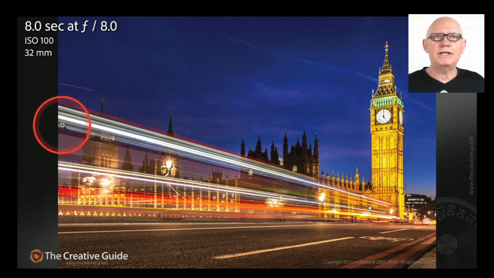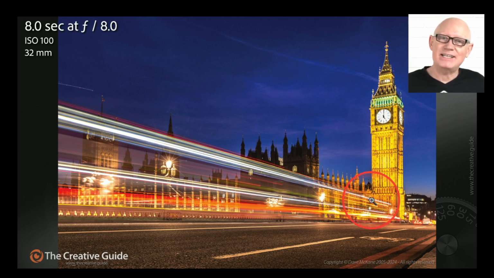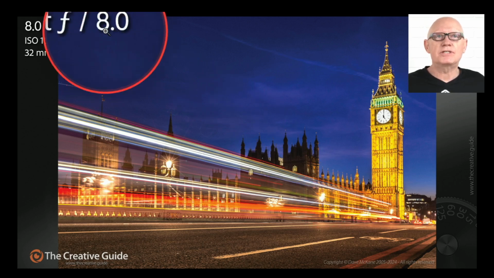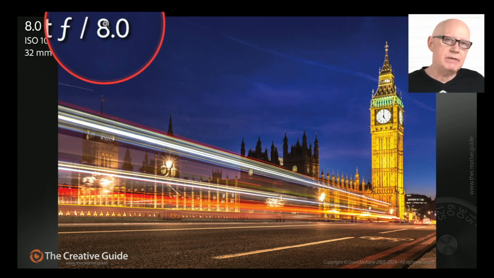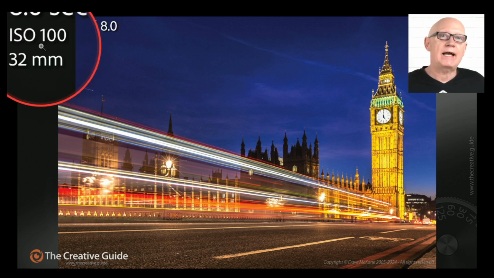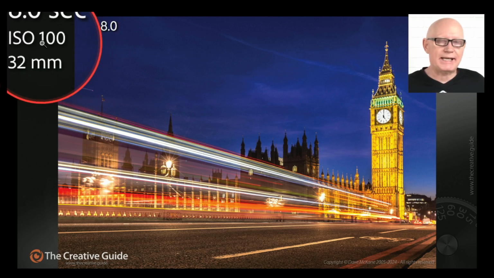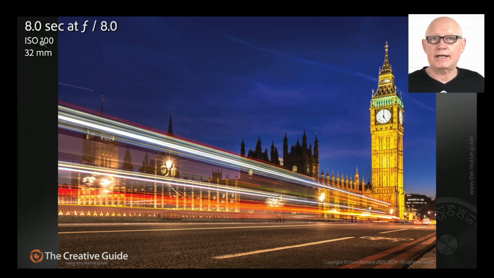So this particular one here, I need 8 seconds so that the bus can go all the way through the shot. Now, the camera won't give me 8 seconds. It'll want to go shorter. If I'm lucky, I'll get a half second, which means I won't get those light trails. I've used f8 to be a middling aperture, give me depth of field while also letting enough light in and keeping the ISO down because the camera's going to want to put that up there. It gets into a panic because it thinks that we're going to get camera shake. It doesn't know that I have a tripod.